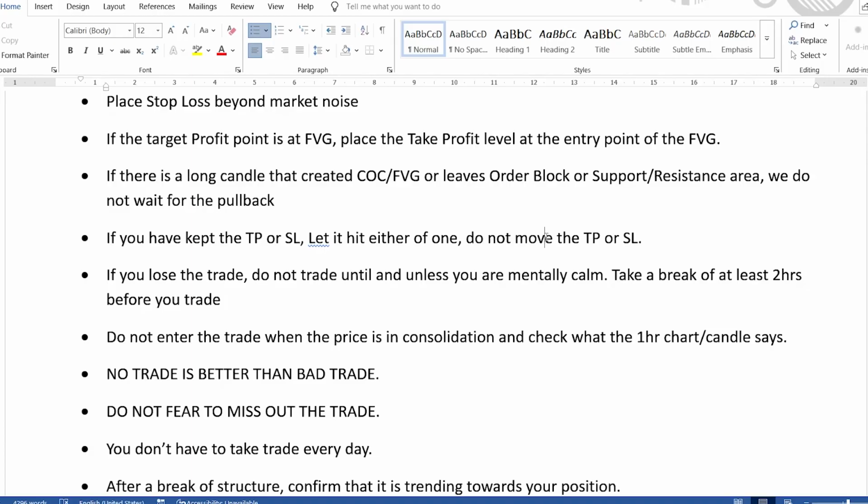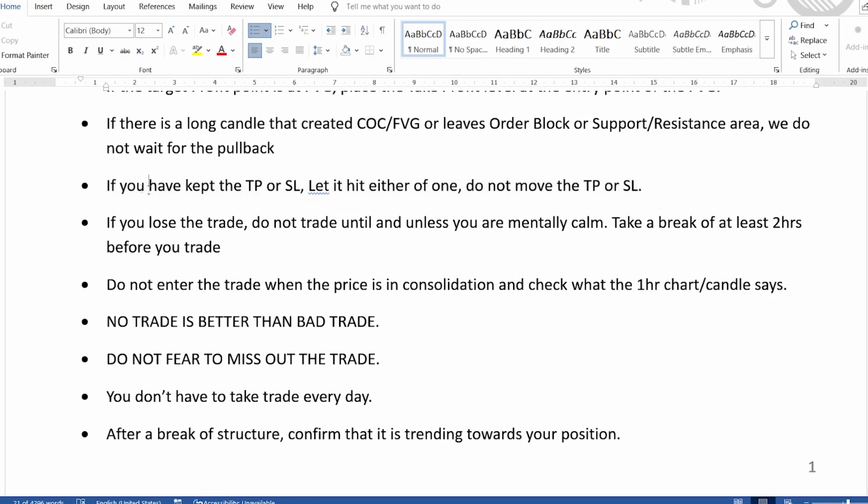I entered the trade. The market went into consolidation, and I still had a chance to exit the trade after I got my reward of 1.5:1. So even if I had exited, I was already in profit. But I remembered my rule, and I stuck with it. After being in consolidation for a while, it went to hit my stop loss, and I lost that trade. I was already about 75% of the way to my take profit, but then I just lost the trade. So I have to think about this one also.